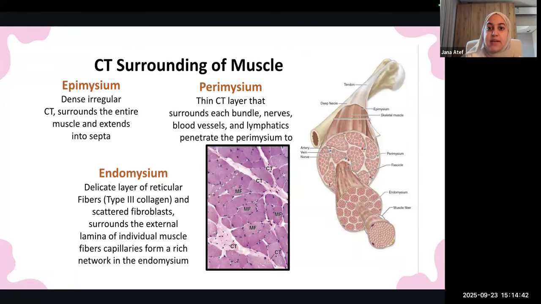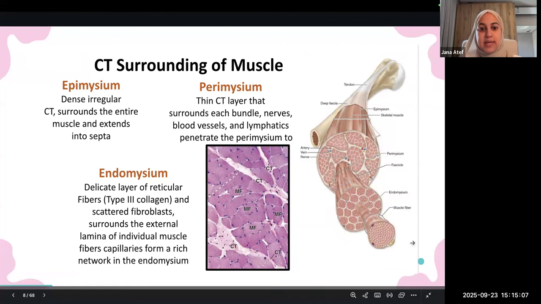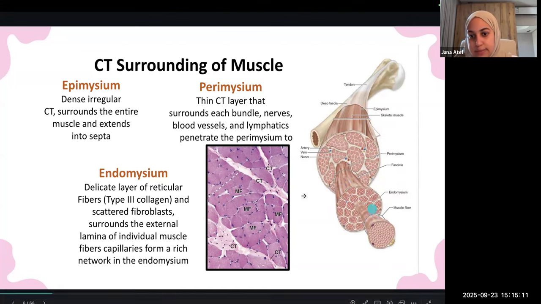Now the perimysium, it's what separates the fascicles. So where is it? This is right here. We said this is a fascicle. If it's inside the big muscle, these groupings, these are the fascicles. So what wraps around the fascicles? The perimysium. Peri means in the middle. So the epi is a big one. Peri means middle, so it's not the small one and it's not the big one. It's the one that wraps around the fascicles. And the last one is the endomysium. The endomysium is the one that wraps around the muscle fibers. So each fiber is wrapped by endomysium.